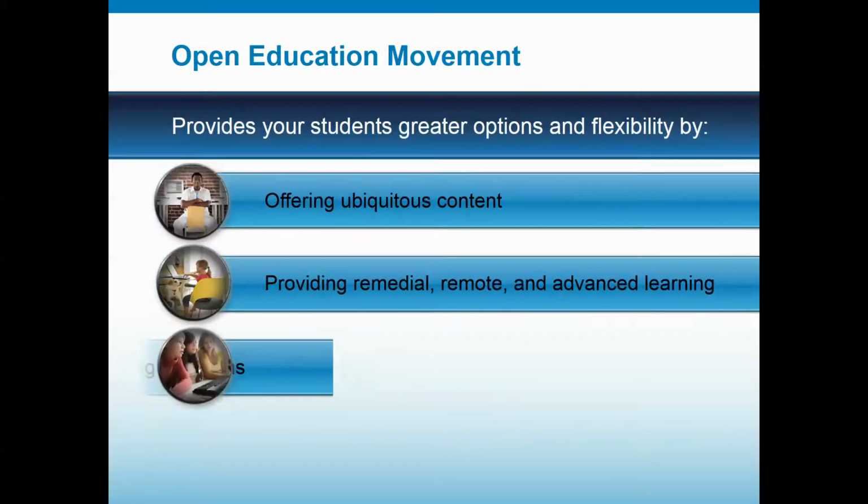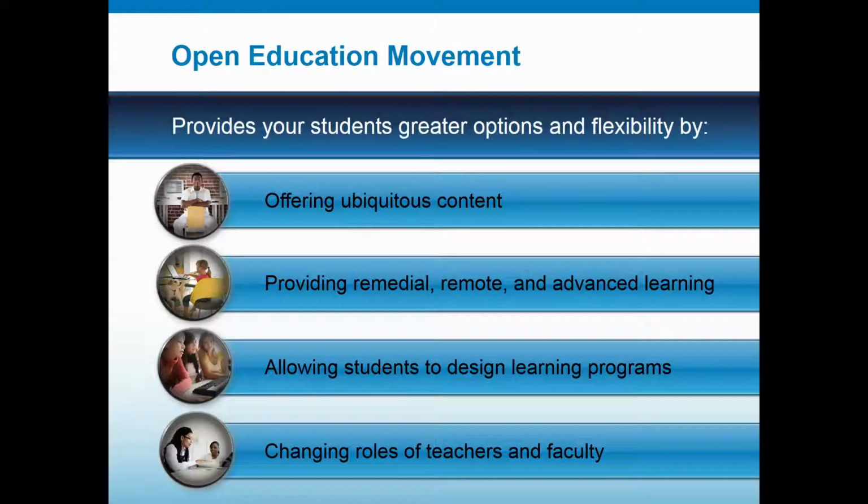So think about having content open for them all the time, having remote or advanced learning anytime that you want it, and allowing kids to make choices. We talked about this already, letting them make choices in what they're learning and how that changes the role of teachers and faculty and facilities, because a teacher may need to be online more than they're in the classroom, really changing what we're doing in education. It's really hard for people to understand this and how it's going to look different in the next probably decade.